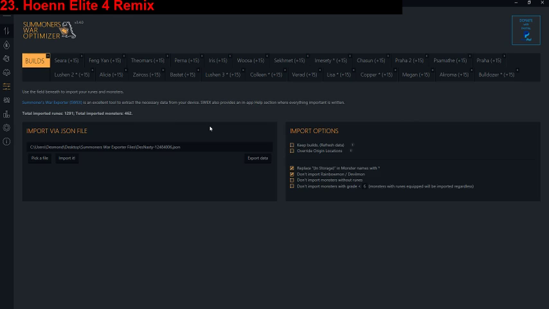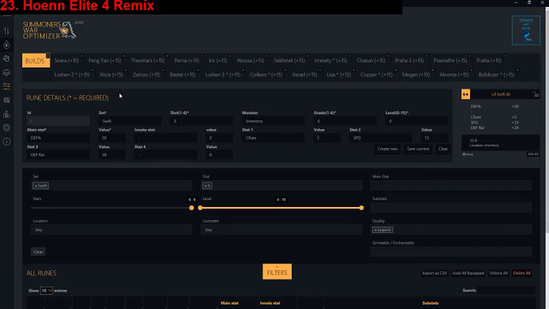Another thing is, let's say you found a rune while you were optimizing. You can either add it manually, or you can add a new JSON file and click on keep builds and refresh data only. That's just a bit of a tip. You can do that, or you can go to your rune section and just input a new rune.